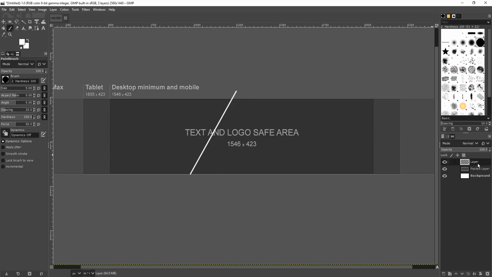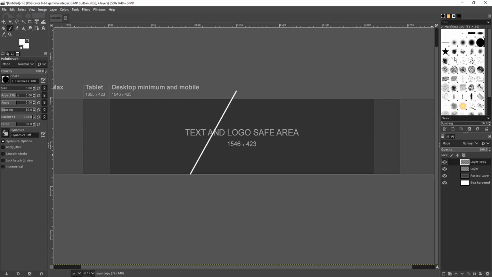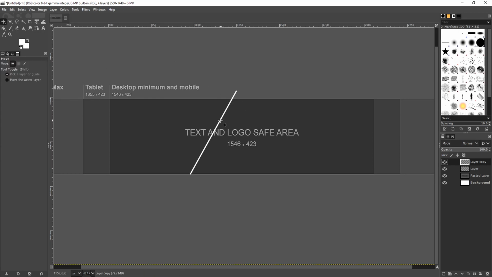We now want to duplicate this layer by right clicking on the layer on the right hand side, and going duplicate layer. We now want to select our move tool, and simply press the right arrow on your keyboard. Actually, that's a little bit slow. Let's just move that along, about there. It doesn't matter if the white line's gone below a little bit. In fact, we could move that one down a little bit as well. That's absolutely fine, because we're going to cut that bit off in a minute.